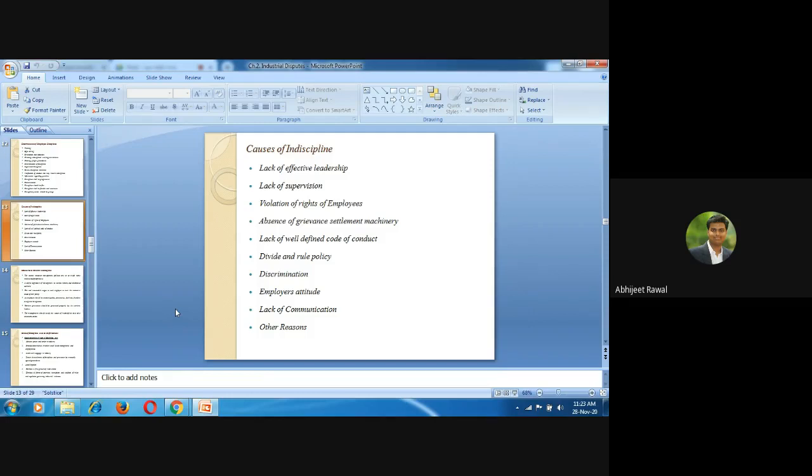So they have a right. They can go for the next development of their career. They can go for career advancement. Whenever there's a grievance, a problem in an organization, every employee in a company has a right to get justice. So if the rights of employees are violated, the employees will not work in a disciplined way.